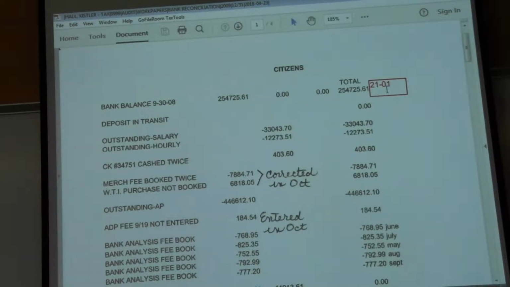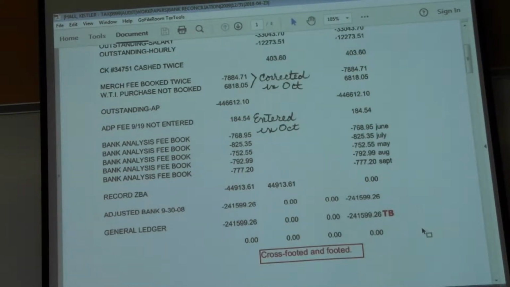I had a note on here, okay, it ties to the confirmation. And then it ties to the trial balance. Normally we'd have tick marks. I think we just did this quickly just to show it. So that step in the audit program, where we said obtain bank reconciliation and review, whatever the wording is: does it foot down, does it tie to the trial balance? That's what we're doing here.